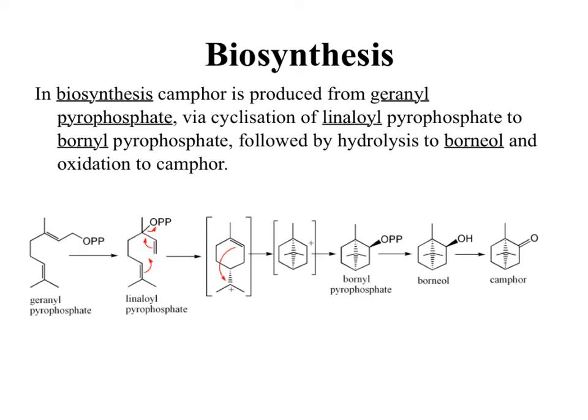I'm not sure if anybody realizes this, but I think it's fun because it shows this pyrophosphate, how nature does this, how our bodies can do this. These are called cascade reactions, where there are a lot of arrows at once, and you can take these terpene units and make all sorts of different things from them. It's kind of wild how they can turn these things into different things. I think it's really cool to see what our bodies are capable of. I can't do this in a flask, right? It's really hard, but our bodies can do it no problem.